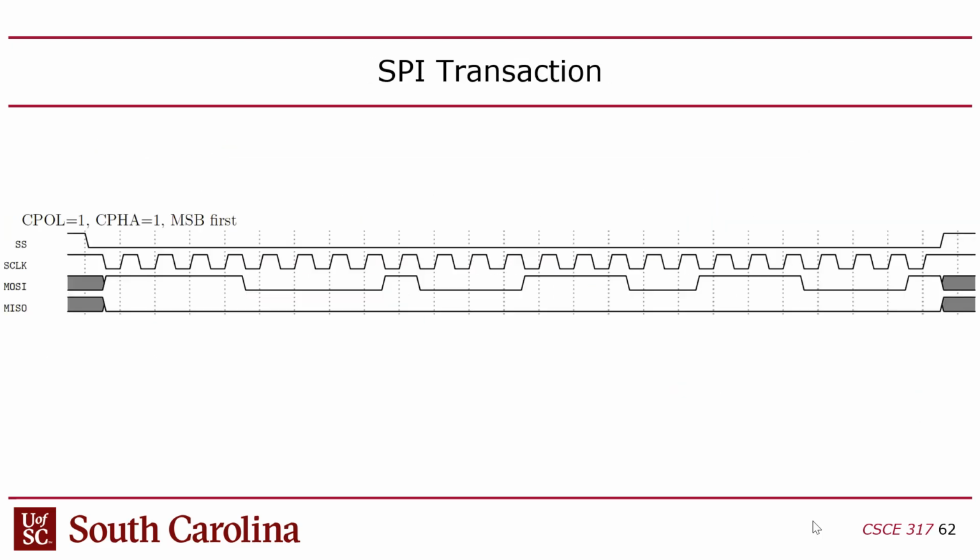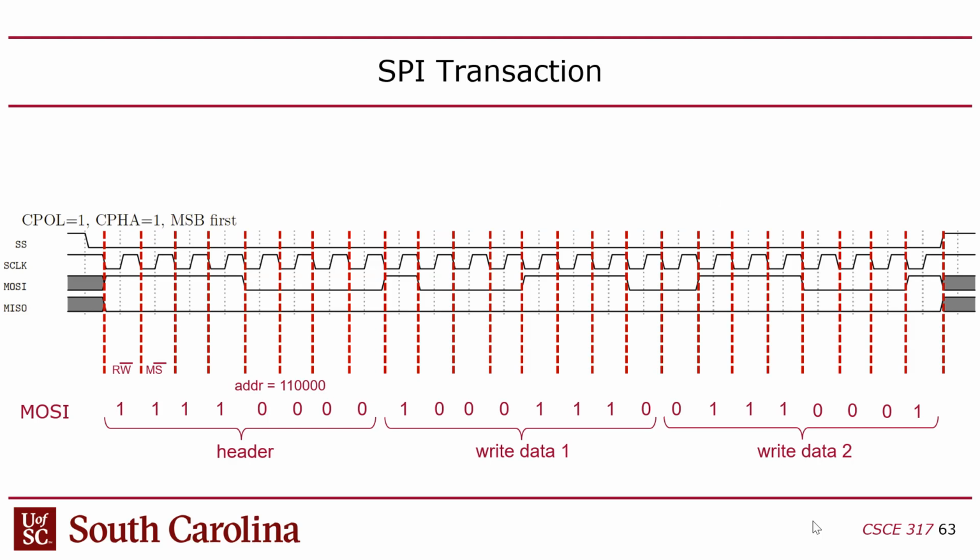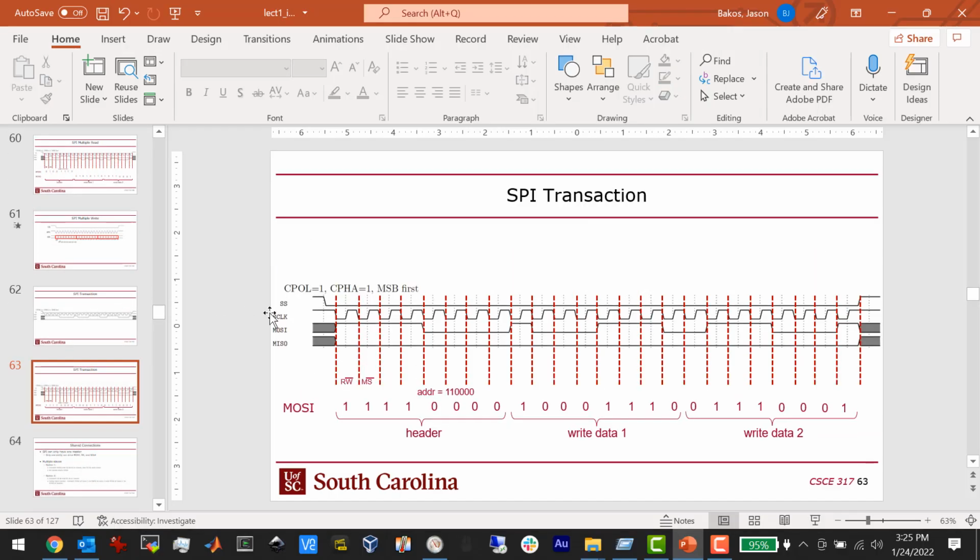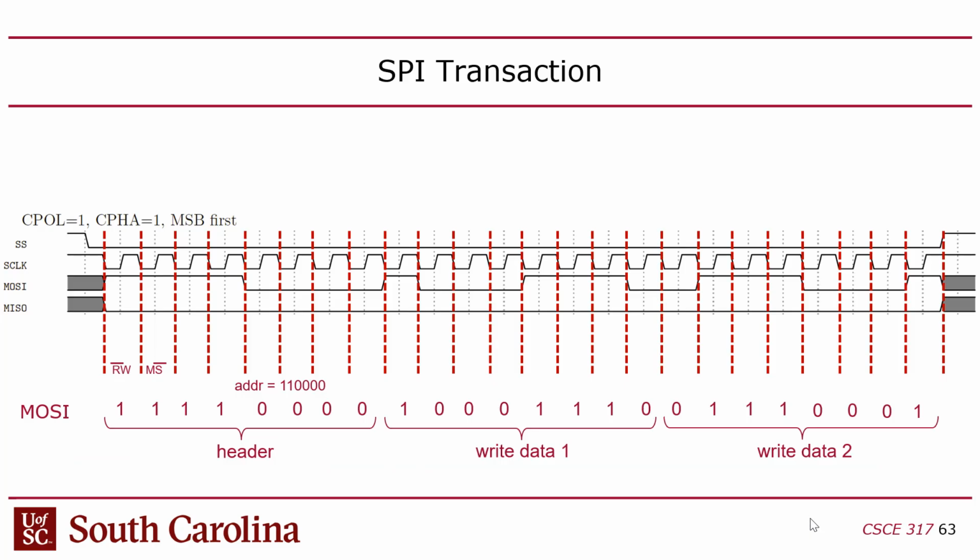And then there's a write. So here's an example of a write. I had that one wrong there too. Sorry, just noticed that. So again, this is a write, which means that the first bit is a 1, which means write. And I know it's a write because there's no data coming back. It's just all being sent by the CPU.